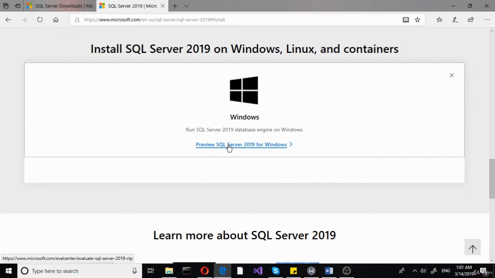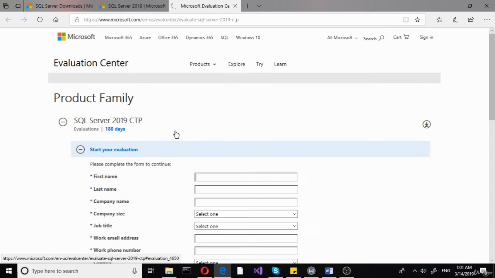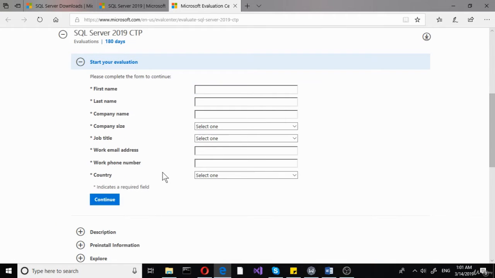And I will simply go to the preview, SQL Server 2019 for Windows. Again, it's still in preview mode, but by the time you work with it, it will be out and running. So I go to the preview here, and you will see that you need to put in some details of yours for the installation.